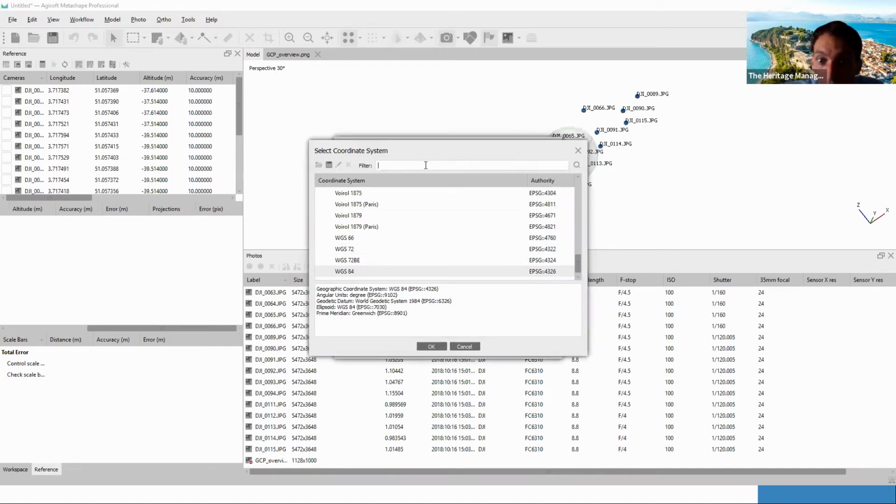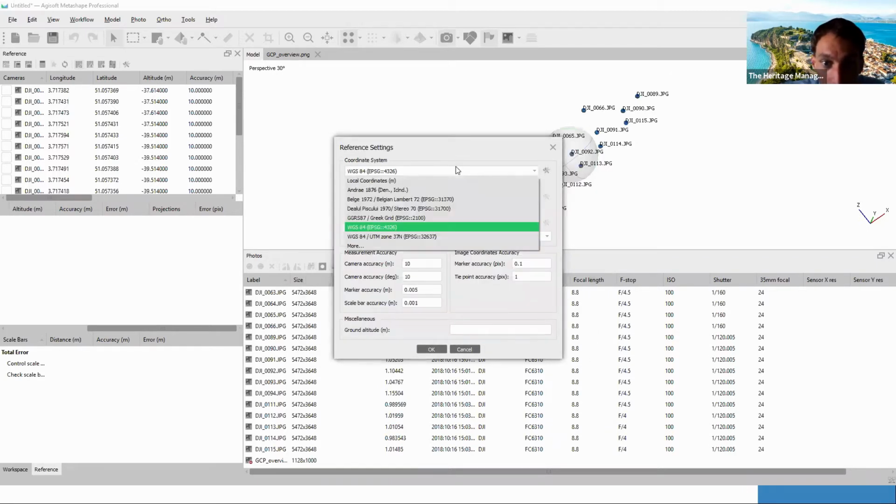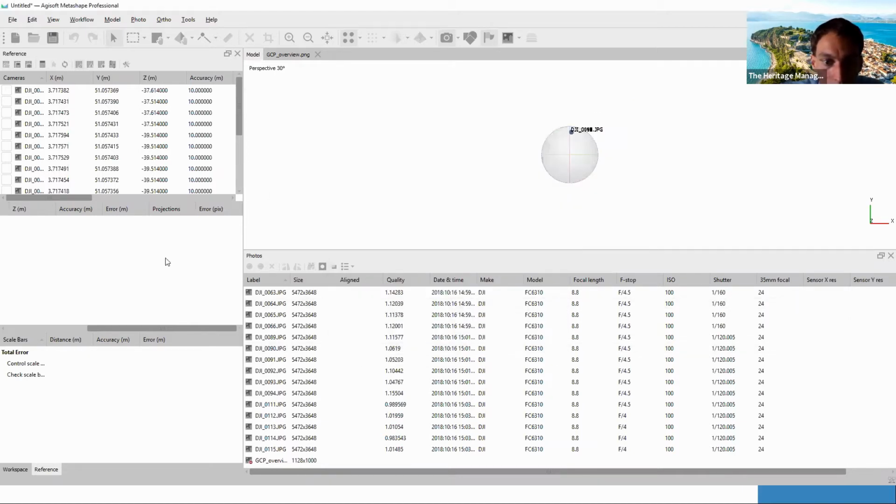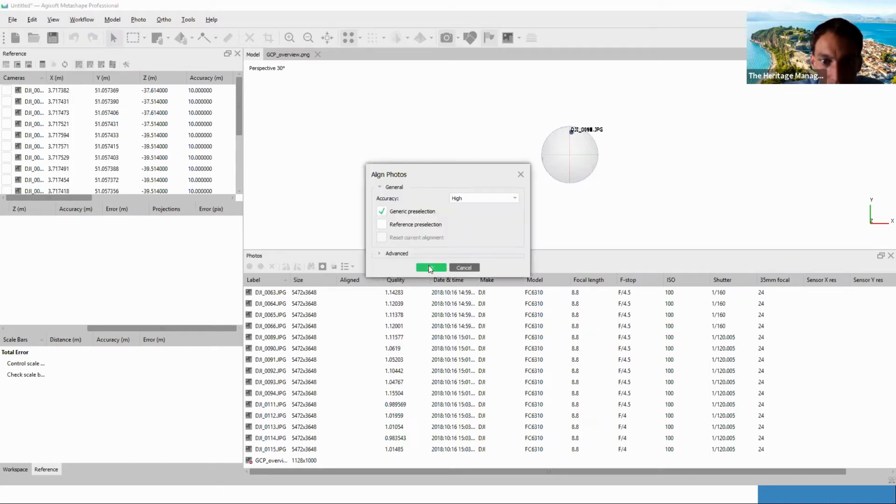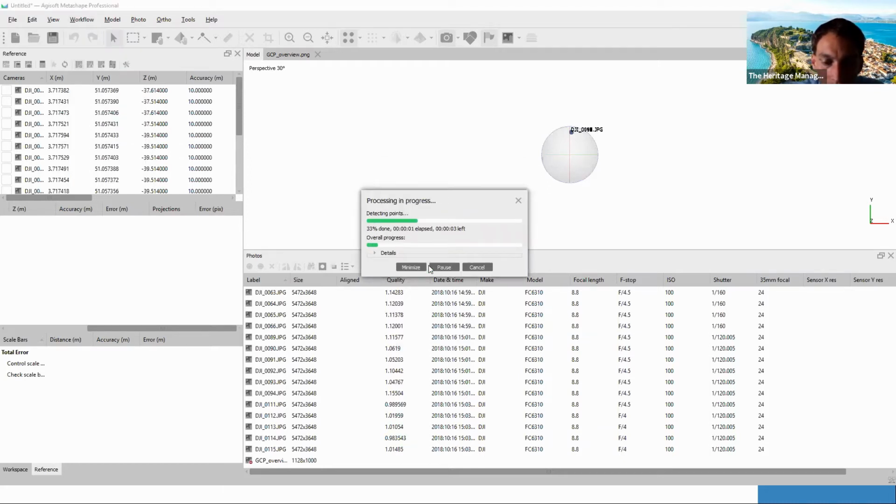And like you have seen in GIS, you can use the EPSG code to find your own coordinate reference system. But in this case, obviously, we will work in a local system, so I will just press OK here. I align my photos, generic pre-selection, should go quite fast.